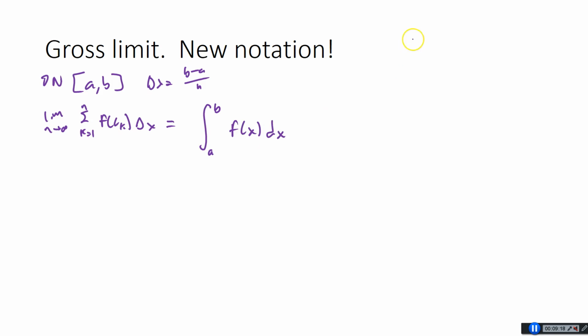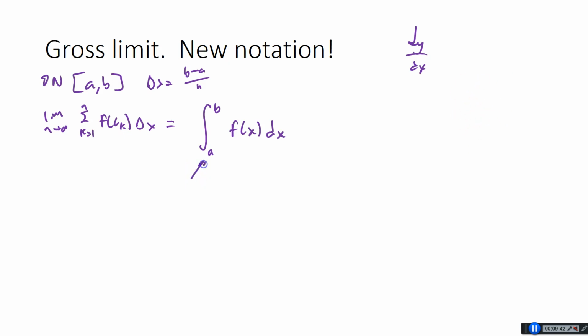Okay, dx we've seen before. We've seen dy dx before. That's like a small change in y divided by a small change in x. It's a slope of a curve. dx here is just going to be a small change in x. So if you think about that curve, what you have here is that width right there is just a tiny little dx. It's very, very small. Infinitesimally small is what we say. So let's break down what's going on here.